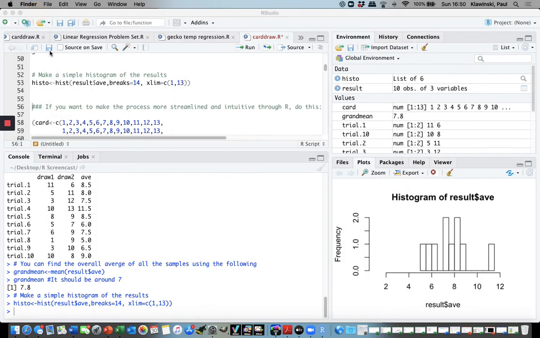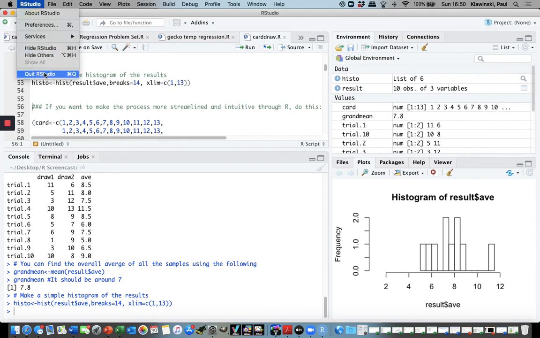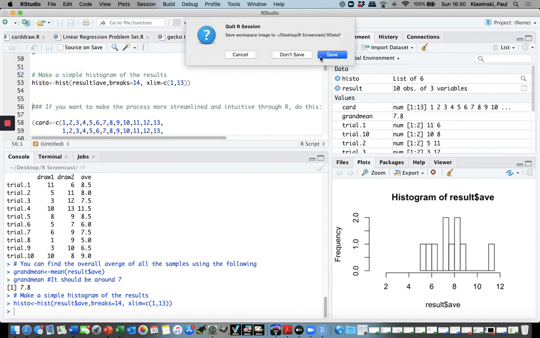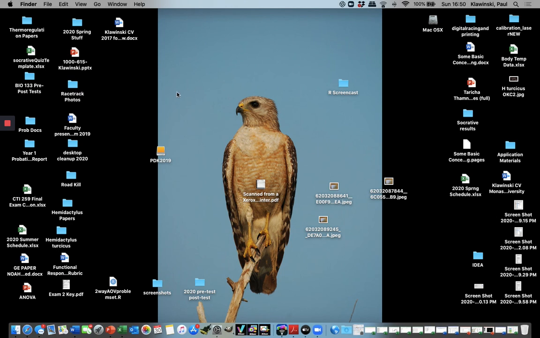If you've made any changes to the R script as you've gone, you'll want to save those changes, assuming that they worked, before you leave, and then you can just quit RStudio when you're finished with whatever RStudio session you're working on. This is asking if you want to save all of this workspace. That ends up taking up a lot of space on your computer. I generally try not to do that, I generally try and harvest the things from the work that I'm doing, and then I just don't save that work. But I always make sure to have saved the altered R script before I get to this page. And then you're back to the beginning.